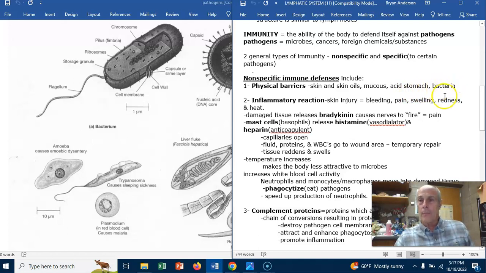And then lastly, on this list is bacteria themselves. You know that you have bacteria in your large intestine that make things that your body wants. Certain vitamins like vitamin K, B5, biotin that we've already talked about. So those bacteria are supposed to be there. You know you've got bacteria in your mouth. We saw them when you did the cheek cell slide. And they're supposed to be there.